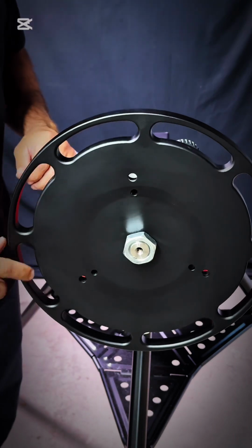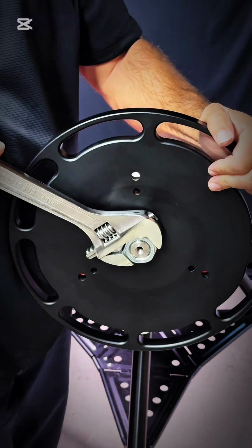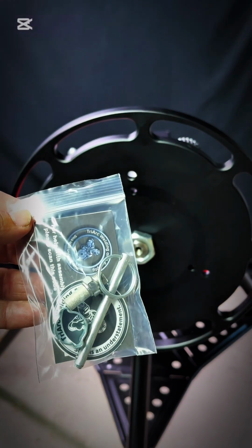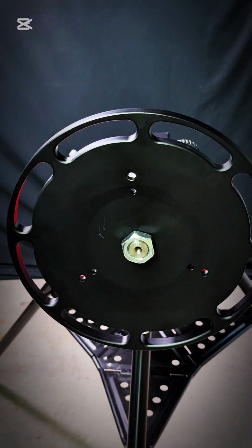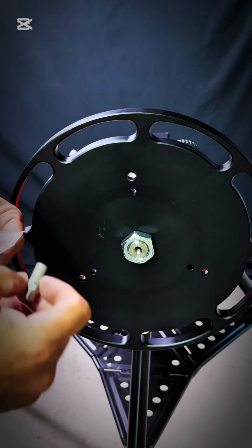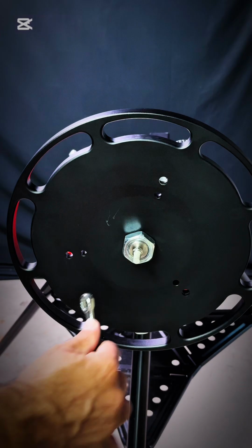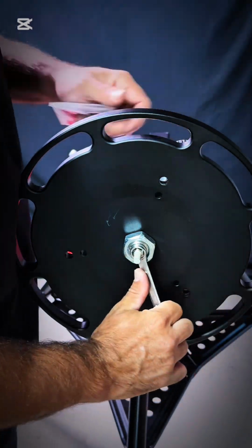Just take a crescent wrench and cinch that down. And take your purge fitting out of your little bag there. Thread it right up into those threads. That is pipe thread, so you don't have to get it real tight. Take a 1/2 inch wrench, crescent wrench, whatever, tighten that up.